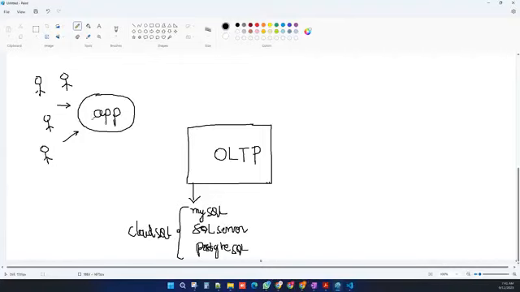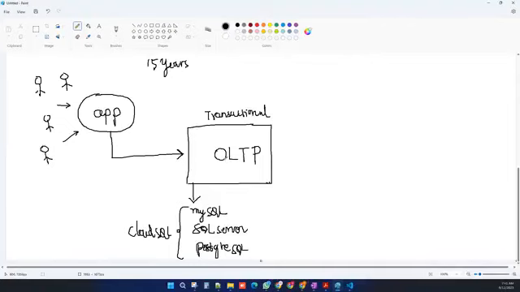So whenever the data is generated at the application, it will be moved to the OLTP, the transactional database, for storage purposes. So only transactional data will be available here. For example, if Flipkart is running for the last 15 years, OLTP cannot withstand all the 15 years of data, cannot store all of it.